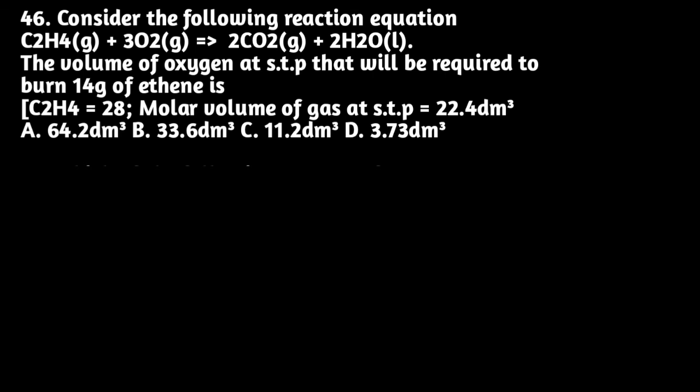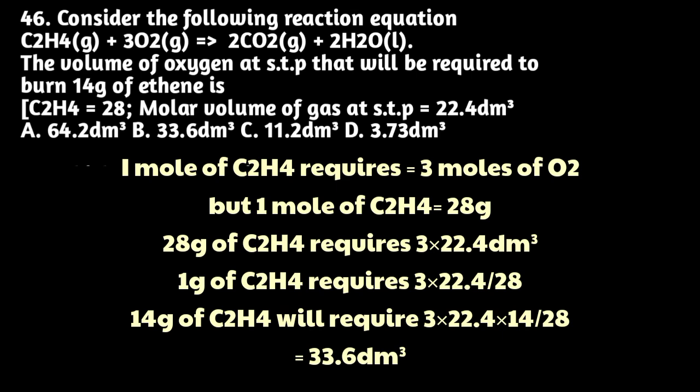So we have 1 mole of ethene will give us 12 plus 12 plus 4, which is 28 grams. That is to say, when I say 1 mole of ethene, we are talking about 28 grams of ethene. And 14 grams of ethene actually means 14 over 28 grams per mole equals 0.5 mole. That means that if it is 0.5 mole, you are going to have 1 mole of carbon(IV) oxide produced. But that's not how I want to solve it here. I want to go with a simpler way.